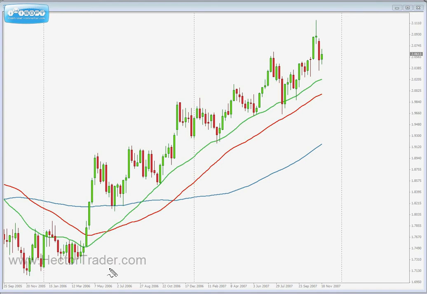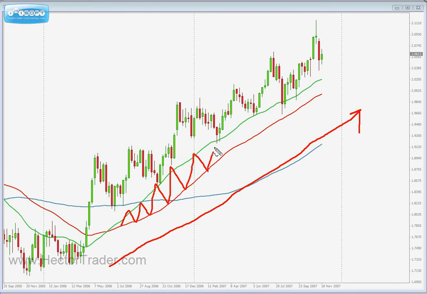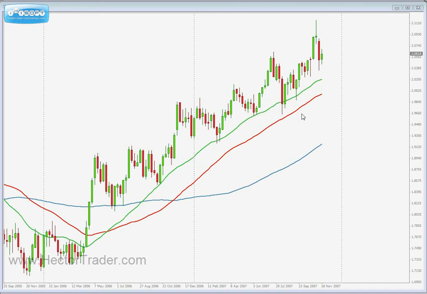So in this case, now that we've recognized that we are in a trending chart, the area we want to keep an eye on is, remember, the area between the 30 and the 50 simple moving average, and especially the pullbacks to that area, in order to verify whether we get a bounce off that area. And we actually do. Just have a look at the chart. Every time price, the cable in this case, retraces back to the dynamic area of support. By the way, this is the dynamic area of support.